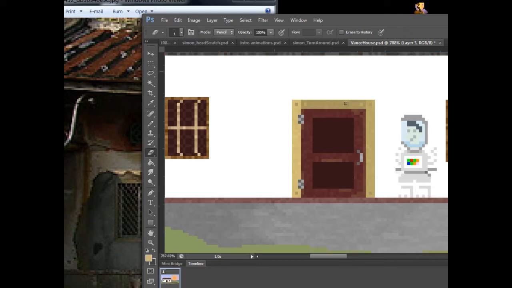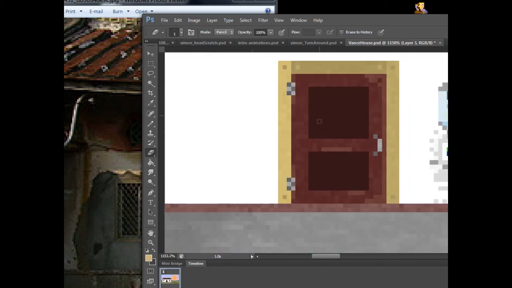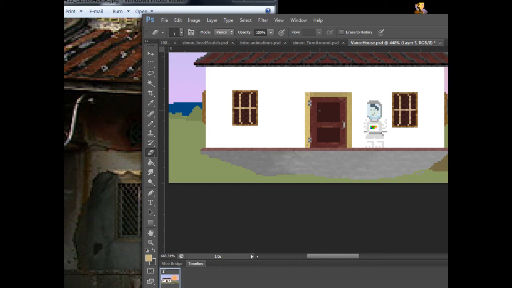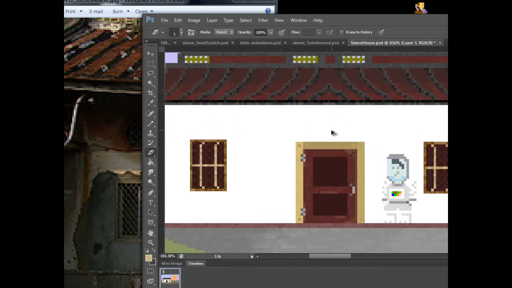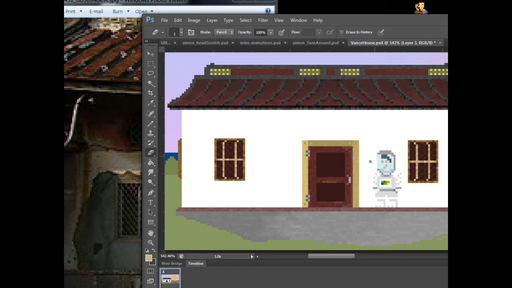And I think, although this is a screen door, the screen is probably a little too fine to be seen by the player. So that's fine. Okay, we'll leave the door like that. Merge this layer.